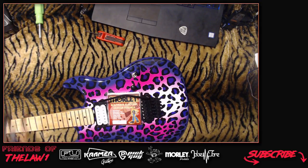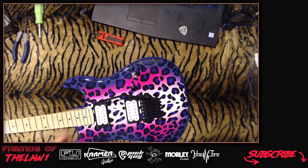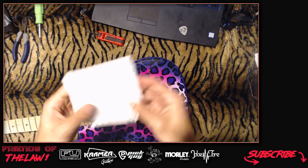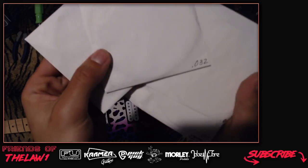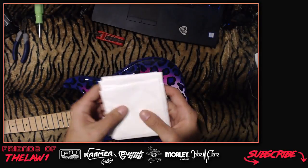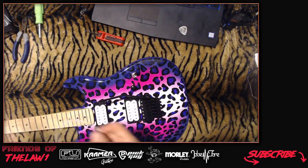String cutter is in another dimension right now, so I have no clue where that thing is. It's probably in my backpack. Okay. Get out of my life. These are cool, all numbered by hand. I thought that was always a really cool touch. Somebody went through these individually and packaged them. Doesn't really matter, but hey, it is what it is.